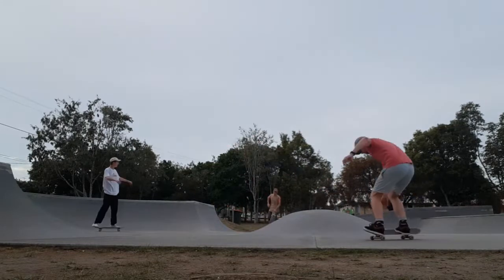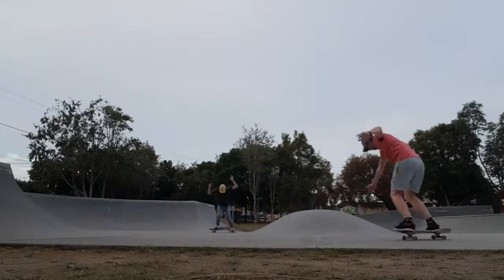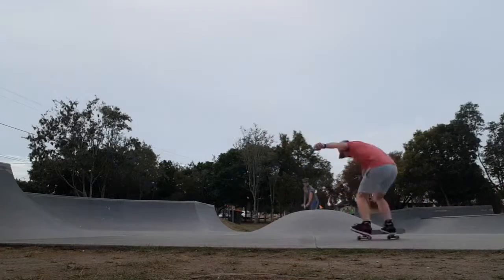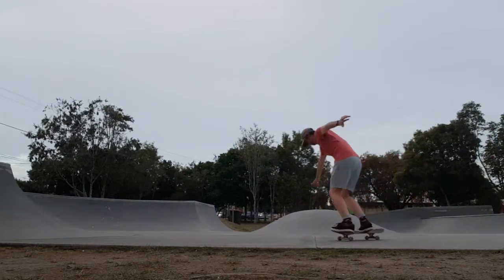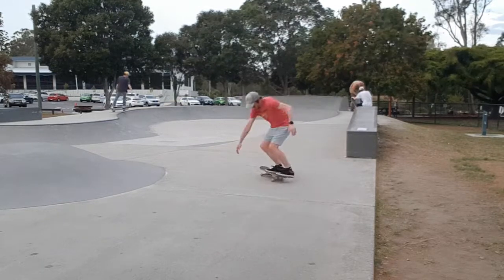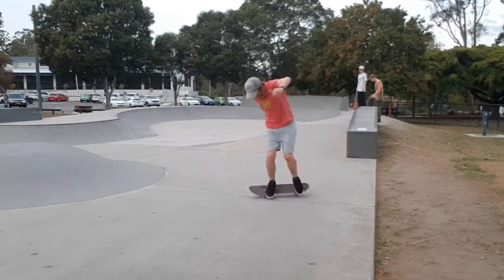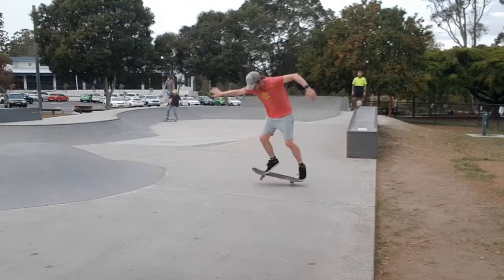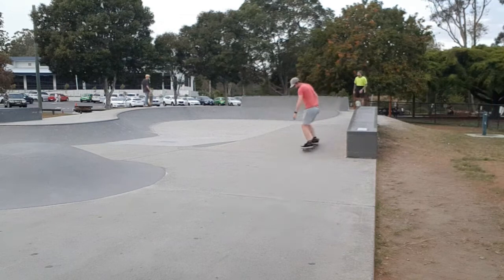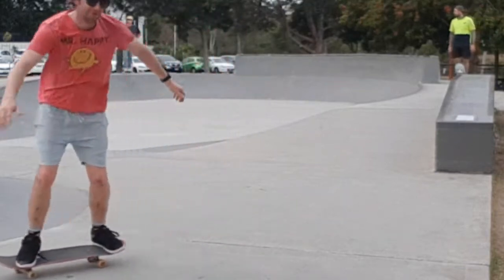I kept at it and you can see that my board just wasn't doing the full 360, and my shoulders just weren't square. When they were square I was leaning forward too far and going in the wrong direction on the landing. I got so many close encounters and finally got one I was really happy with. Changing the angle, you can see I'm kind of curving into it before the flick — a little bit of a cheat — but it wasn't helping anyway. I was getting two feet on so many of them, and then finally got a second one with just my front toe on the board.